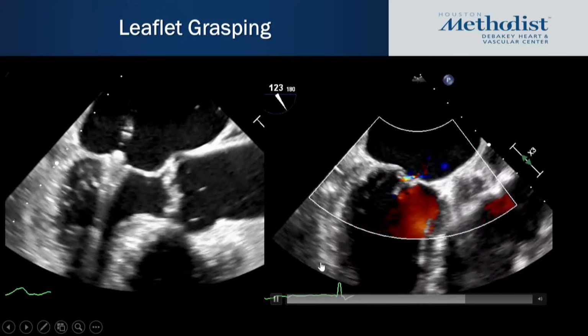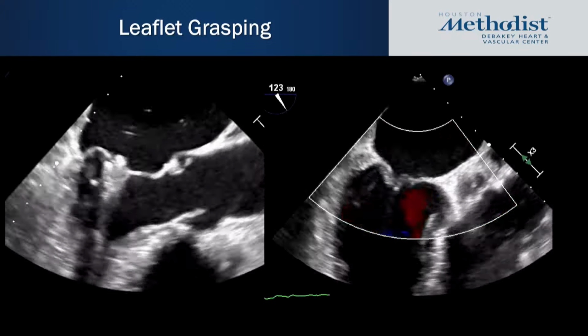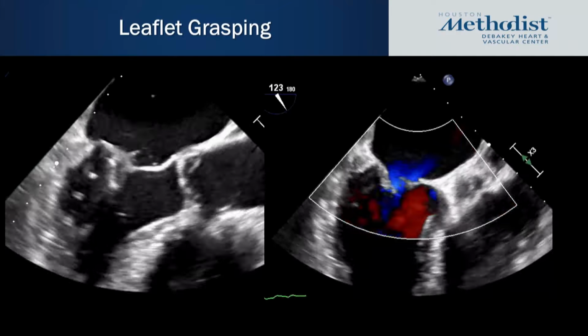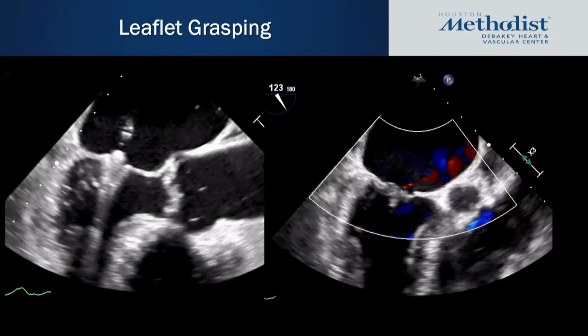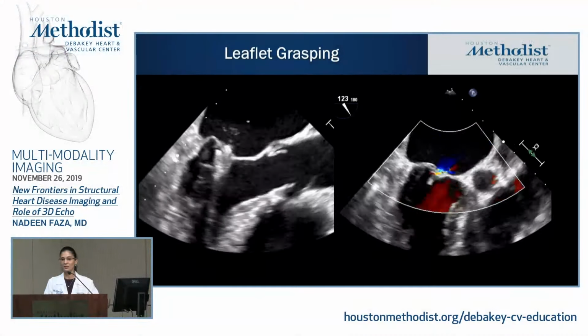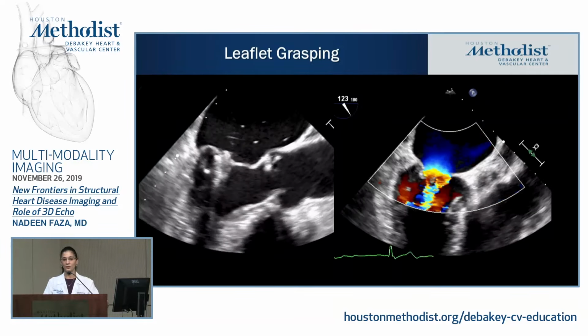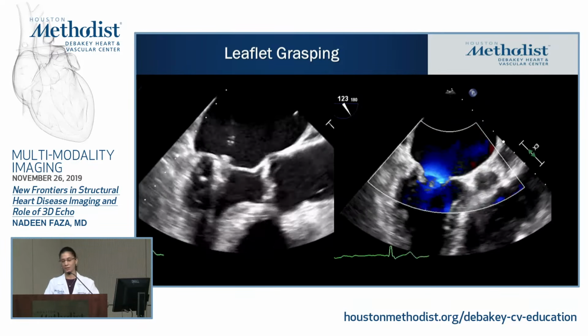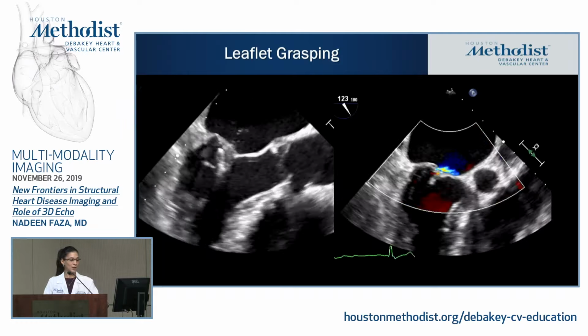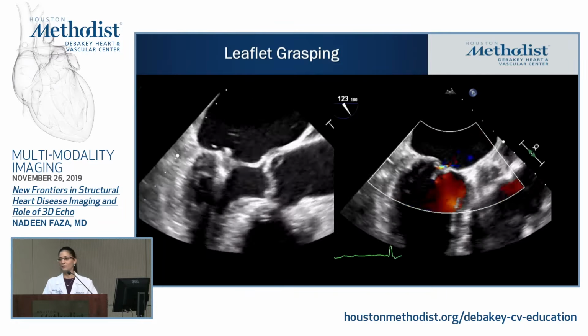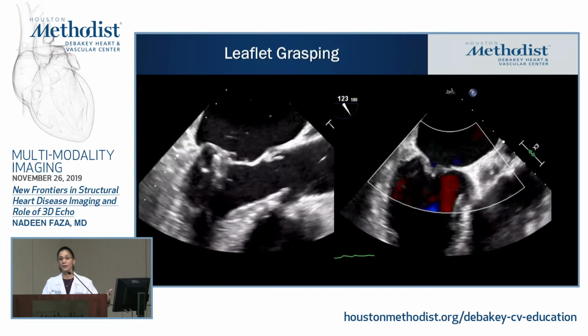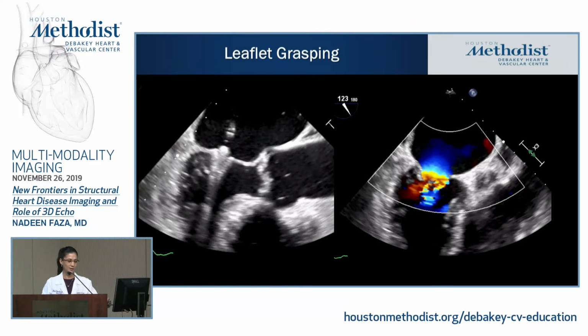At the same time, it's important to assess your gradients. Sometimes if you deploy a clip and you get a huge MR reduction but a high gradient, that leads to mitral stenosis, then you'd have to move the clip or go for a smaller clip. We currently have 2 mitral clip sizes. So after you deploy the clip, it's important to evaluate the degree of residual MR and the transvalvular gradient to evaluate for MS.